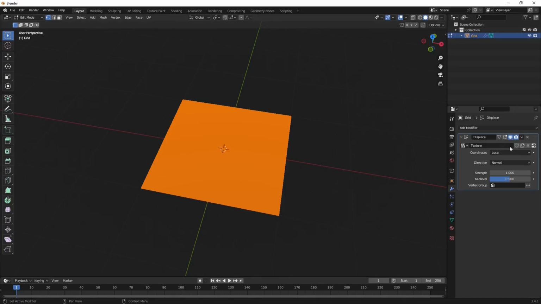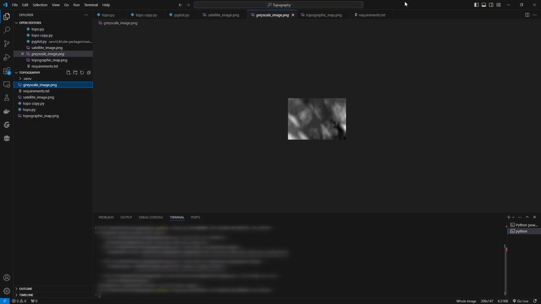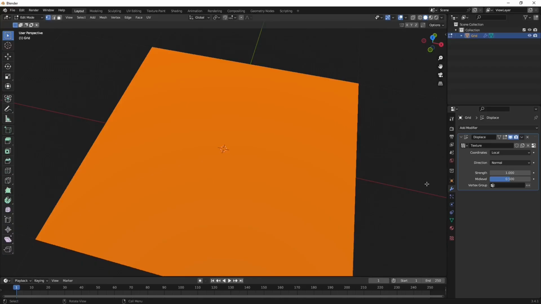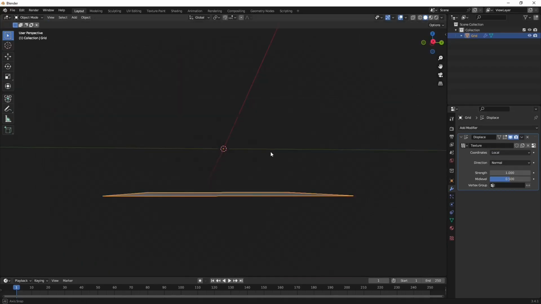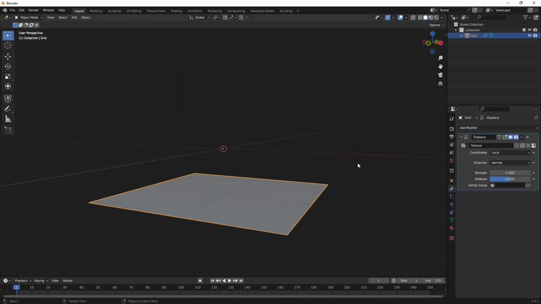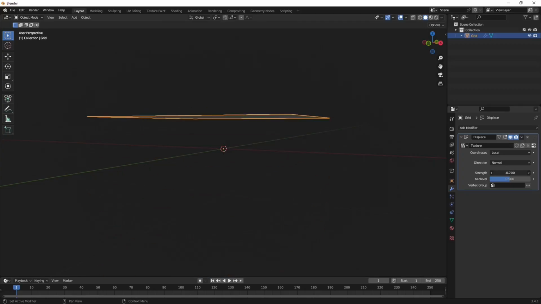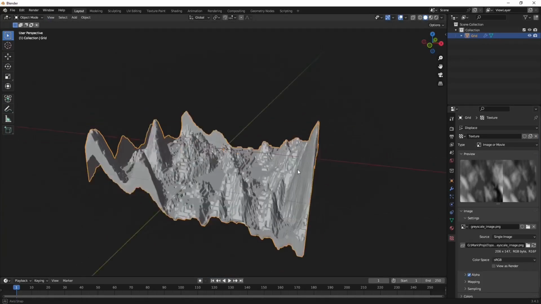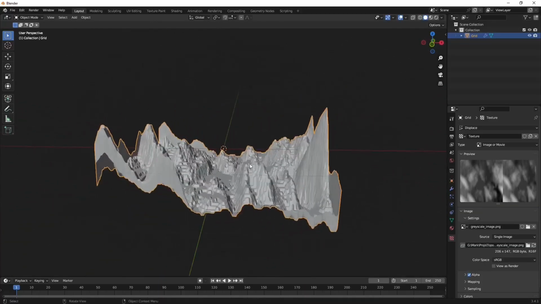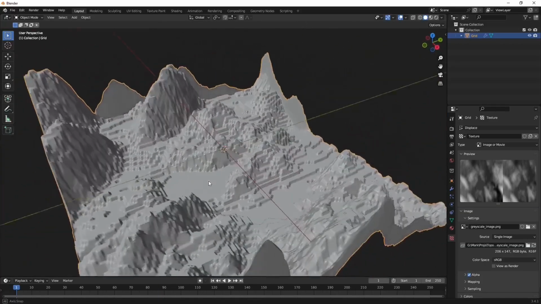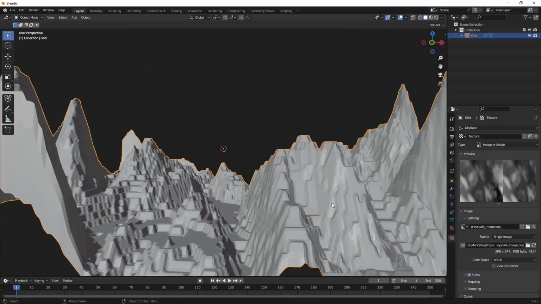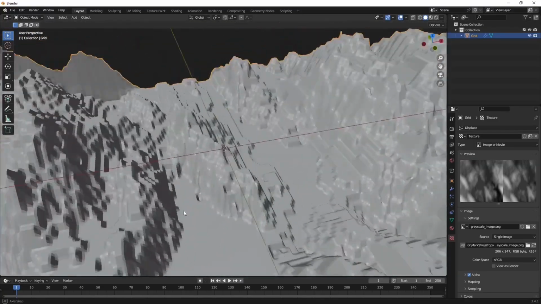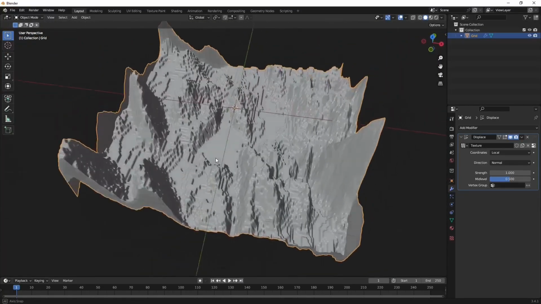We're going to add a new texture where we drag in our grayscale. Nothing's happening. I wonder if I'm doing this right. Everything moved by 1. It's okay. We've got it. There we go. Okay. Ooh, look at that. That's real voxely. Look, that's very stepped. Why is it so blocky? Yeah, I think that looks okay.